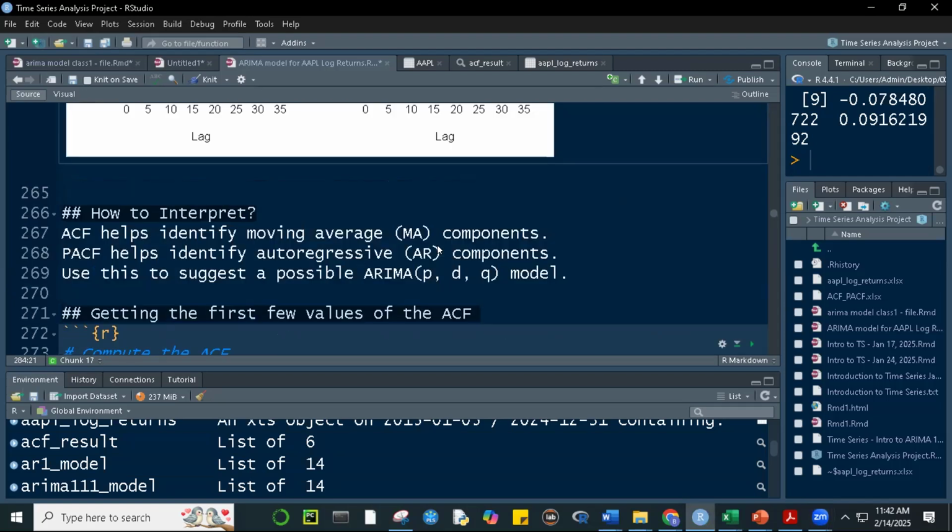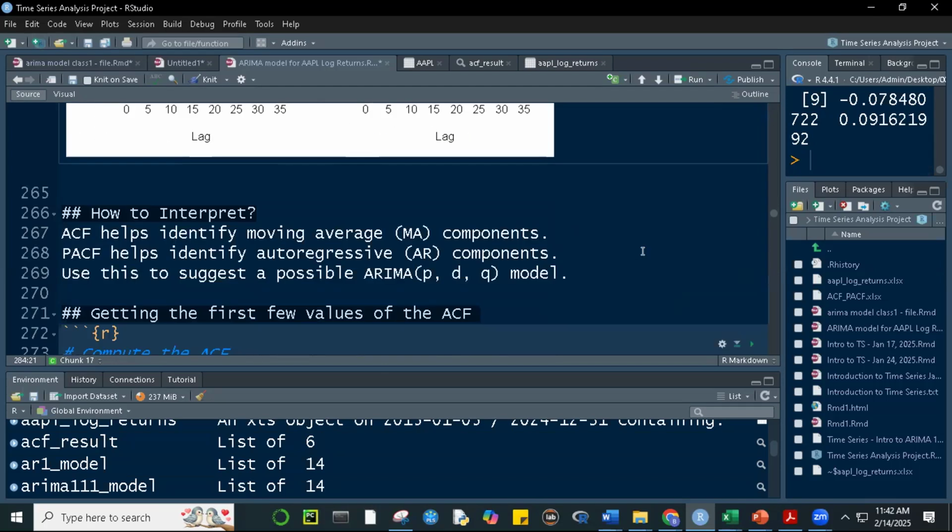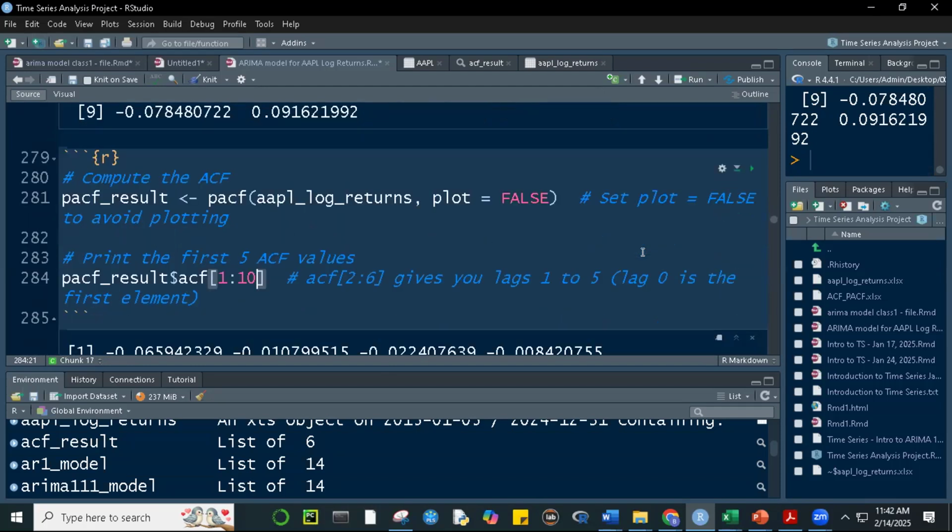Let's see the plots of your PACF. Notice that for your PACF, lag 1, 2, 3, 4, 5, 6, lag 7, 8, and 9 seem to have higher partial correlations. Okay, so you have these big spikes, and you can see that here when we run this.